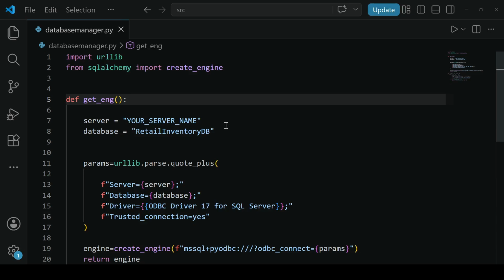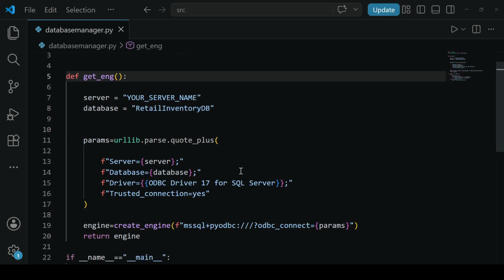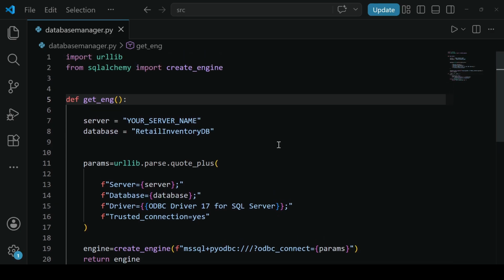Now, what exactly is an engine? An engine is basically a communication bridge between Python and SQL Server. Python cannot directly talk to a database, so SQLAlchemy and PyODBC help create the communication layer. PyODBC is also a library, but we have installed this using pip in our CMD: pip install pyodbc inside this folder.